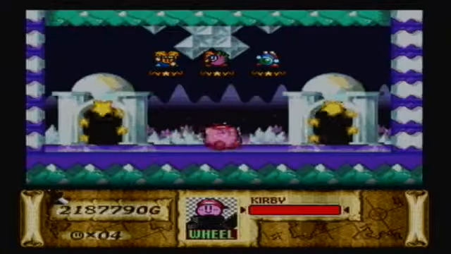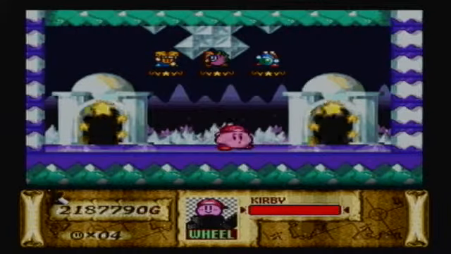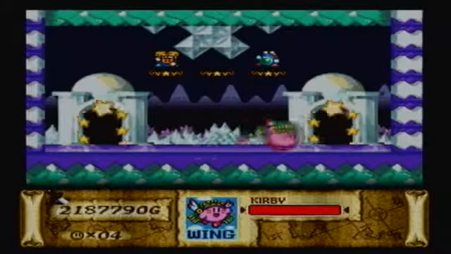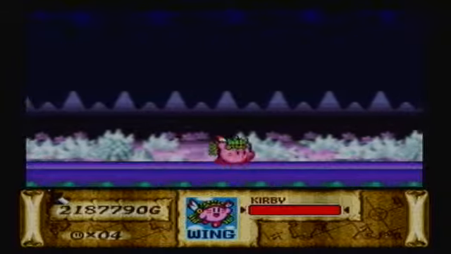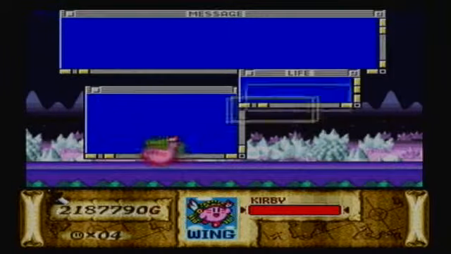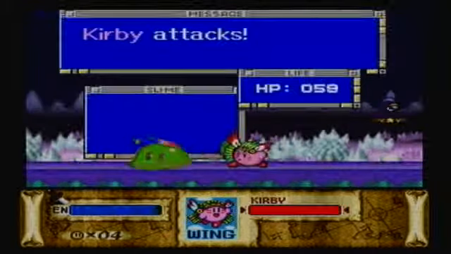Come right here, and these abilities are probably not going to be helpful at all, but I guess I will choose the wing ability for this boss battle. It's actually coming up right here, because there's a boss battle. This is the boss battle against not just slime.